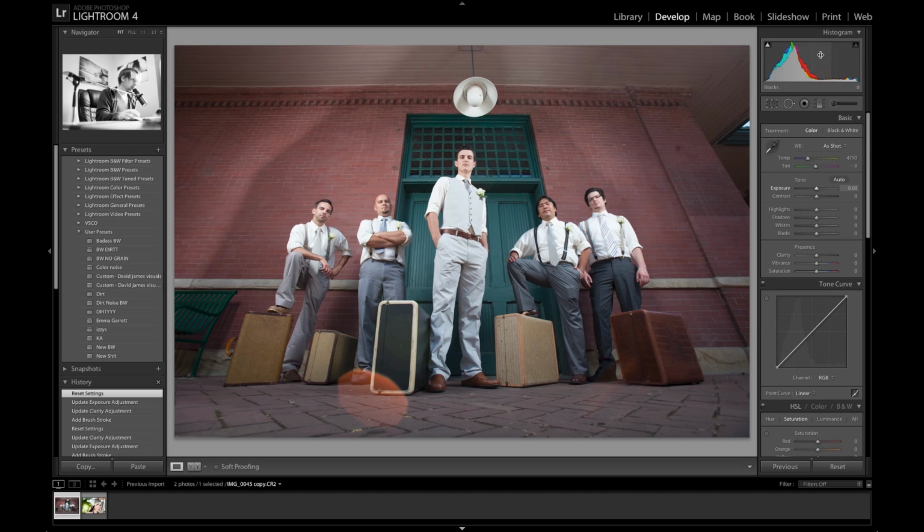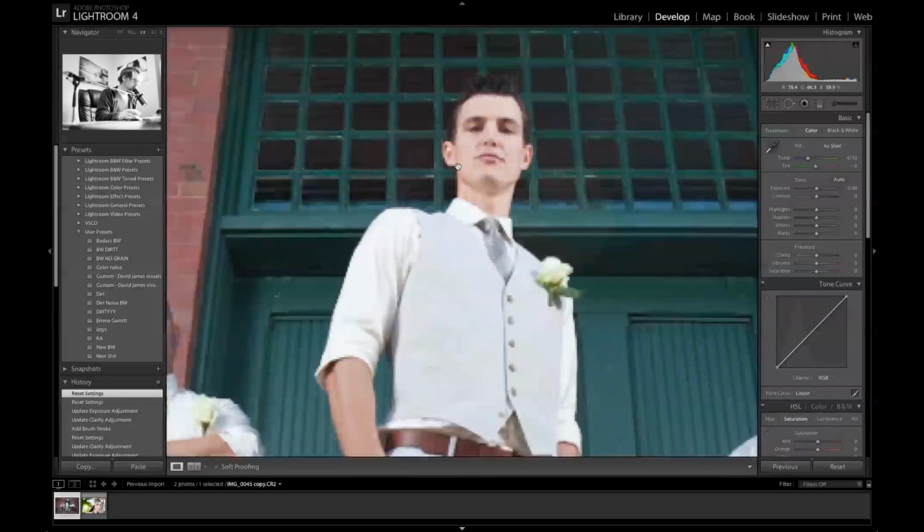And for my settings, same camera, 5D Mark II, ISO 200, and this was with the Canon 16-35 Mark II wide lens. Pretty cool lens. And I shot it at f/7.1. This was before I had ND filters to compensate for the flash. So f/7.1 at 1/200th of a second, which is my flash sync speed. So if we zoom in, this is the raw. You can tell it's very sharp. Main reason is it's shot at f/7.1, which is the range where most lenses shine and are sharpest.